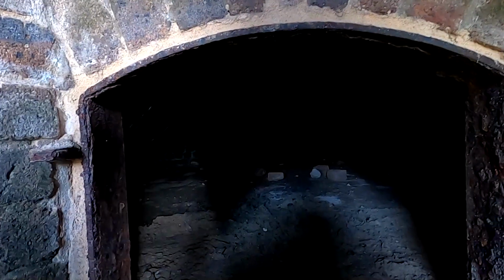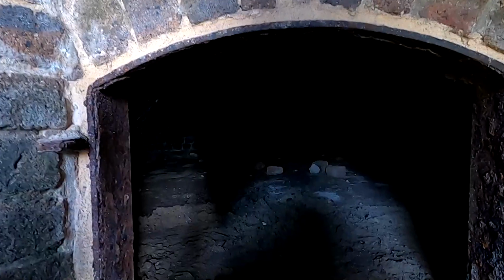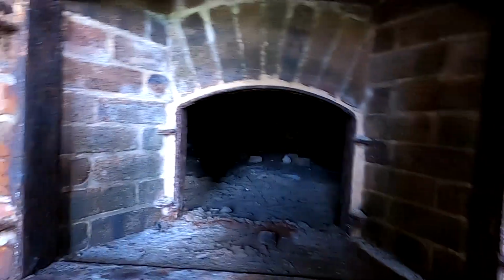My goodness, that's deep. That goes back in there probably 12 feet, I'd guess. And you see, there's a couple of them. That one's really, really dark. But you got those little doors right there you can close. See, this one don't have those on. It's just got one big outer door. So you got inner doors right there. Then you got these outer doors right there. They make all their dough on these tables, I assume.